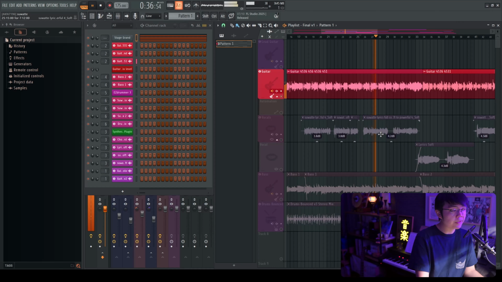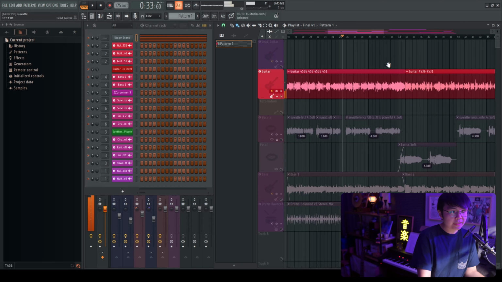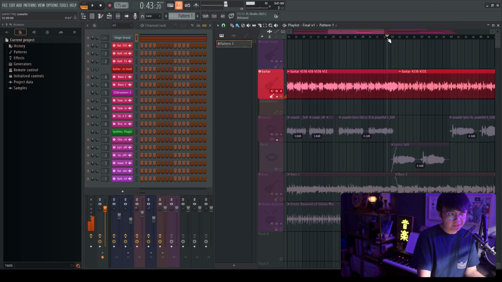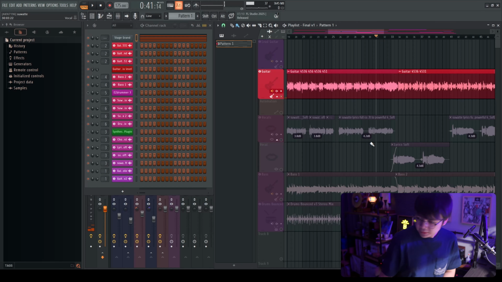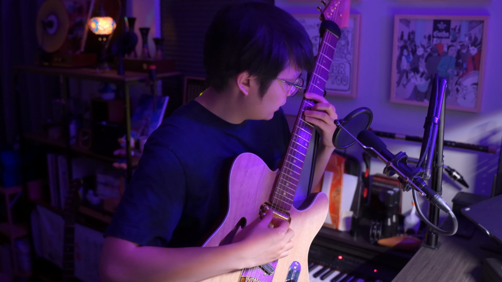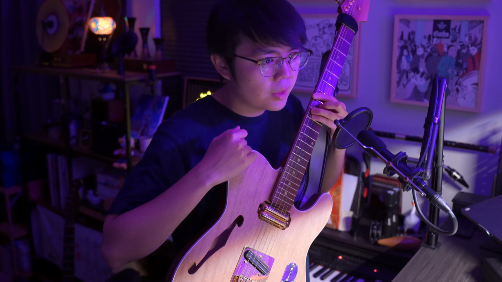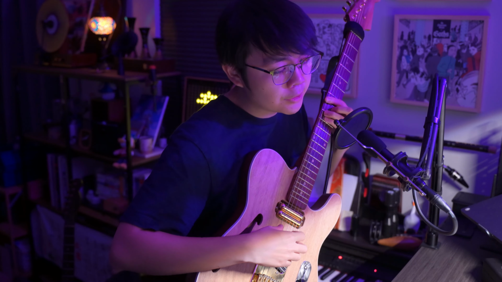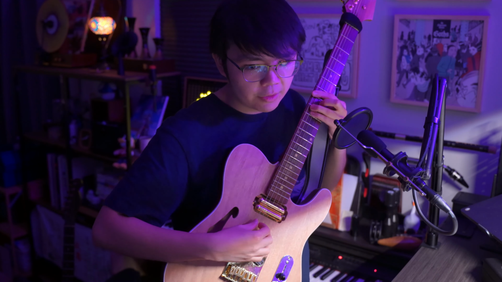So it's 4, 5, 3, 6, 4, 5, 1. And you can hear that the 1 chord changes here. That's because I go from a normal 1 chord, which is here, and I switch it to be a dominant 7 chord.